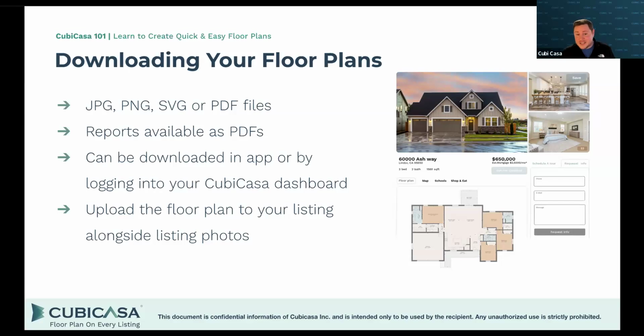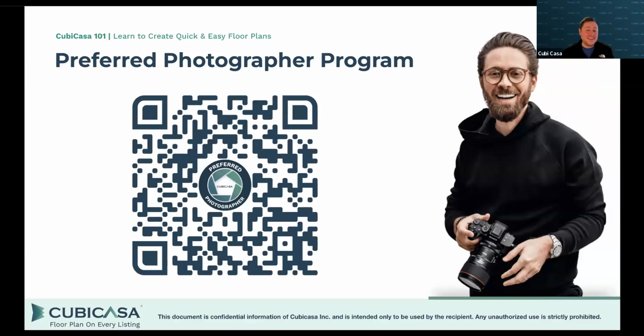So first, if all of this sounds interesting to you, but you maybe don't have the time to scan your properties or just don't want to, that's totally fine. The good news is we work with a number of photographers who actually include our floor plans with their regular photo packages. So you could get your listing photos alongside these awesome floor plans without having to do any of the legwork. You can access a list of local photographers based on your actual geolocation, either by scanning the QR code here on screen, or when you log into your CubiCasa dashboard, you'll be able to see those local photographers along the top of the dashboard, just based on your actual location where you're logging in from.